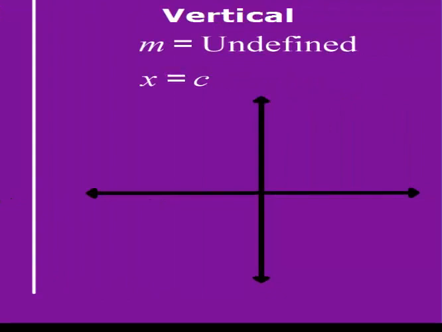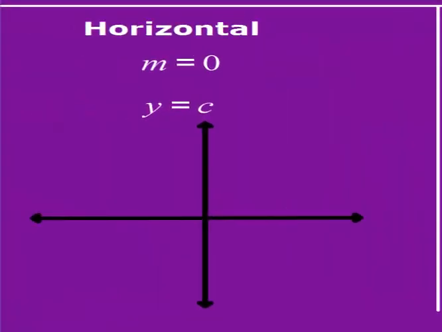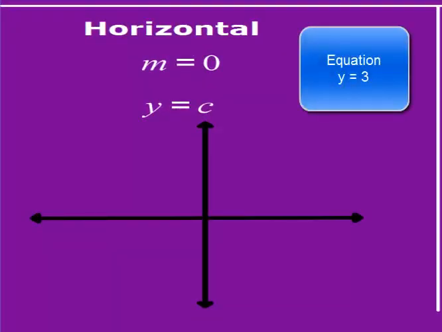So can somebody give me an example of the equation to a horizontal line? Because what we're saying is, is there an X up here at all? No, so I'm saying whatever X is, what does Y always equal? 3. Okay, that's what I'm saying. So if X equals 5, what's Y? 3. If X equals negative 2, what's Y? If X equals 843, what's Y? Everybody okay with how this is working? We don't care about X at all. No matter what, Y is always 3. So that's what creates the horizontal line.